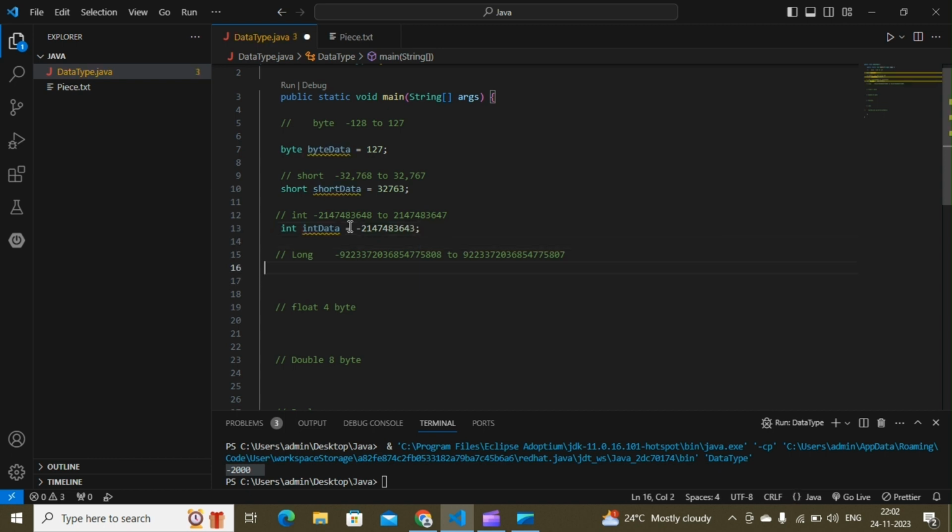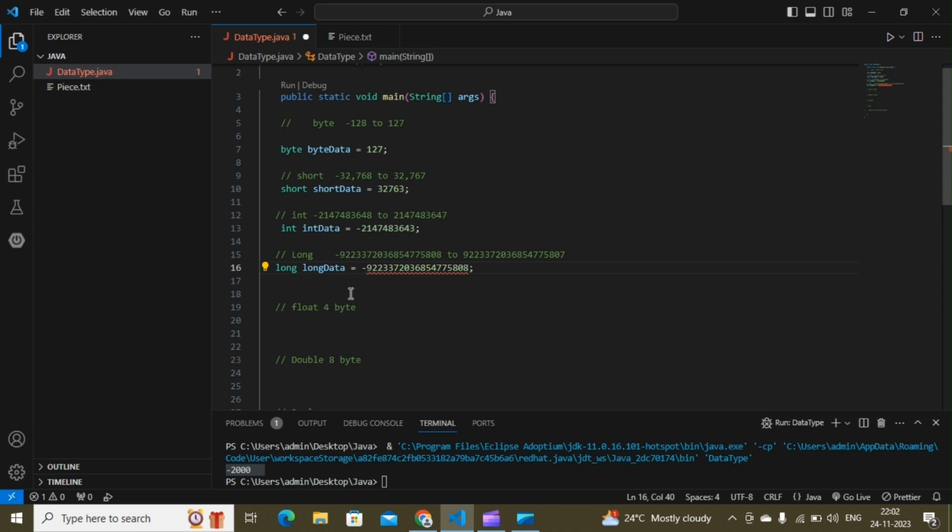Then you have long, like long data. I'm just writing it like this for the purpose of our explanation.